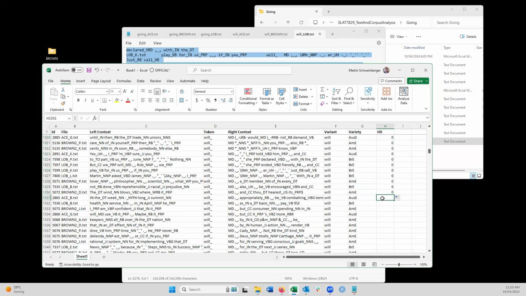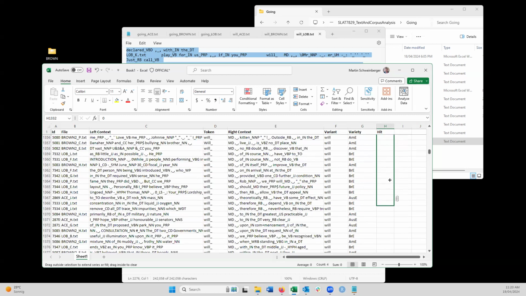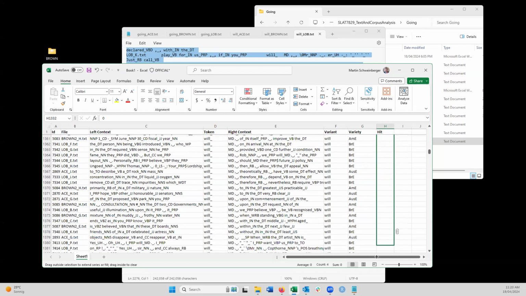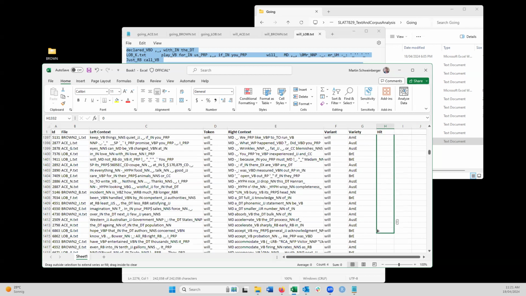We'll be combating. And then here we have, again, instances of will that we don't need, or at least not in the form and the construction that we're going to look at. Will provide and will should and have. And these are all instances that we don't need. Again, it starts with absorb, will accelerate, will accept, will accommodate. It's all good.